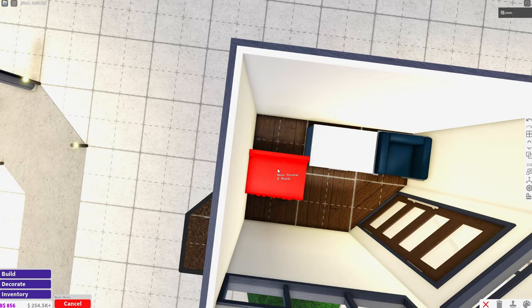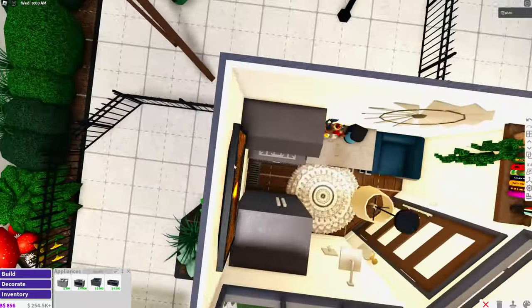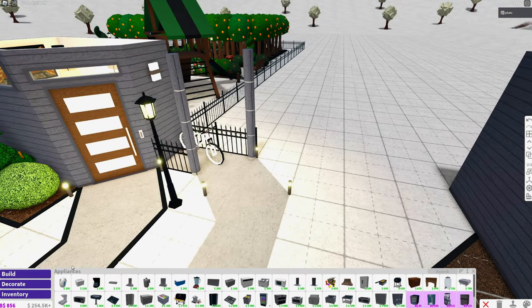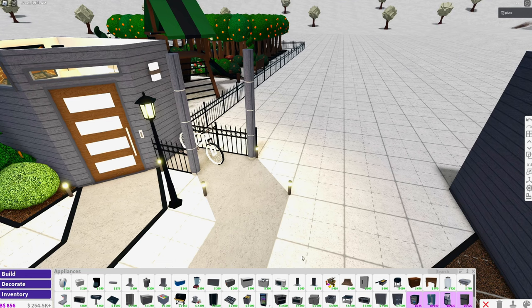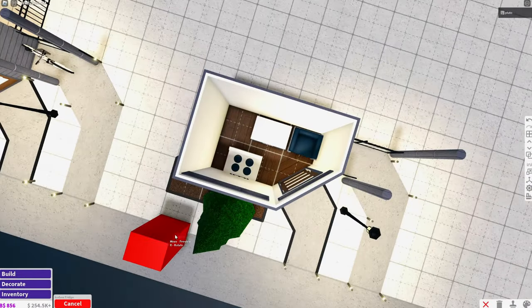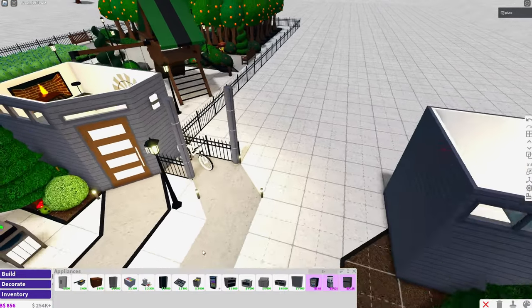You can't place this here, so we'll redo this stuff real quick. But then we need a refrigerator. That's perfectly fine. What are you doing? Refridge. Now, I know for a fact you have a fridge. Does it just say fridge? Interesting. So we're just going to use the icebox fridge. Perfectly fine. We don't need that $2,000 refrigerator. So we're going to set that outside.